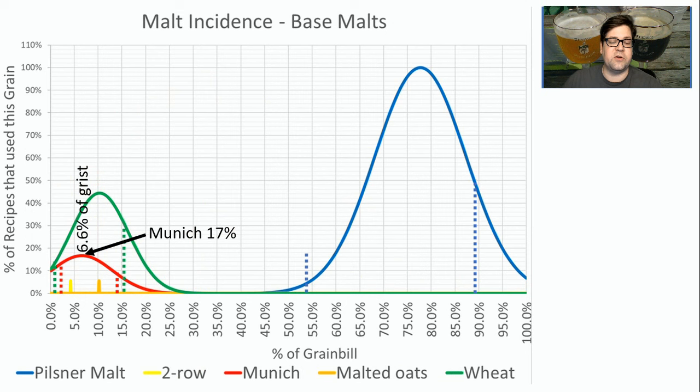There were also two other grains: two-row was used in one recipe, and malted oats in another — about 10% for oats and about 4% for two-row. I probably wouldn't use those unless you're trying to replicate Triple Carmeliette, which uses all three grains: wheat, oats, and barley. That was actually my recipe that I won competition with, where I was replicating that style.